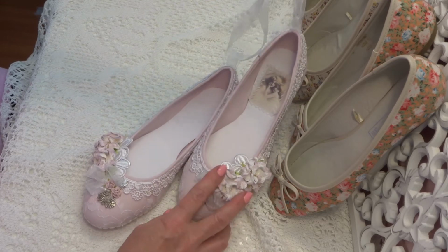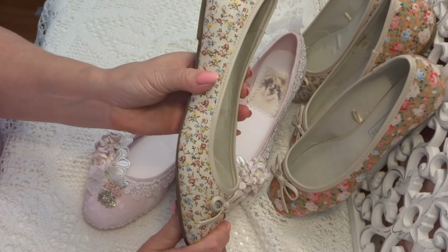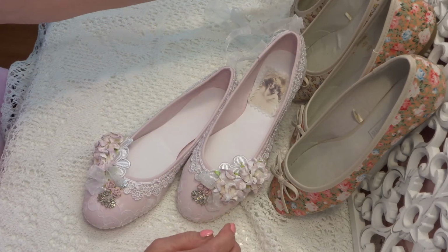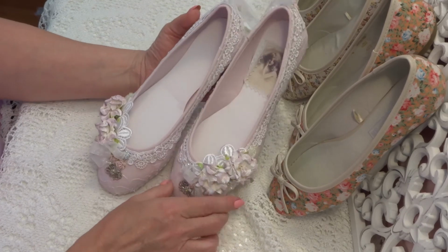So this is what you can do with a shoe like this, maybe 25 or 30 years old. Never wear them, they are brand new. And I've altered it in this.